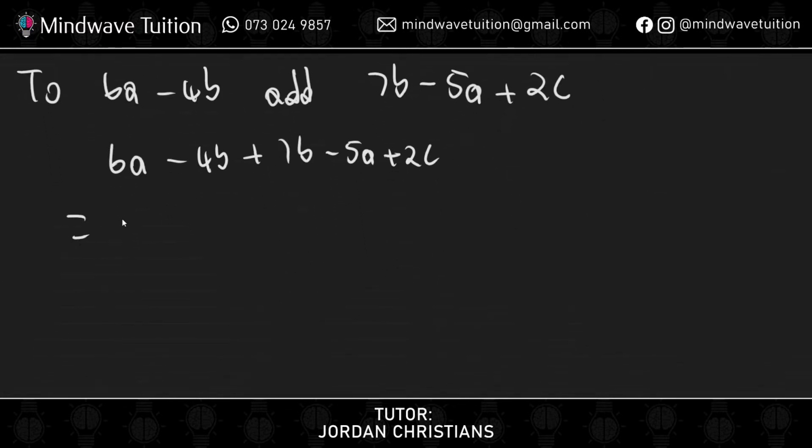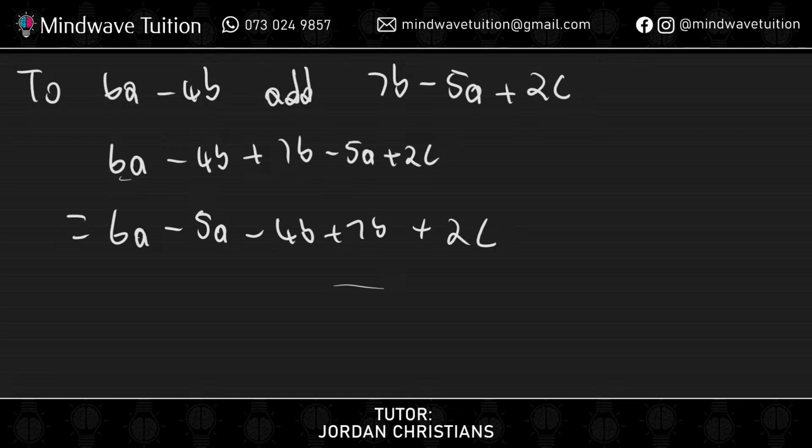So what I'll do is I'll rearrange this such that the like terms are all next to each other. So we have an a here, the other a is the negative 5. So we'll go 6a minus 5a, and the next variable we have is b, so we'll say minus 4b. The other b is the 7 right here, so we'll say plus 7b, and the only other term left is the 2c, so we'll bring that down. So even though we didn't do anything with the 2c, we still need to bring it down, because again, this line is equal to the previous one. We're just rearranging it. And now in the next line, we're actually going to do any grouping that we can.